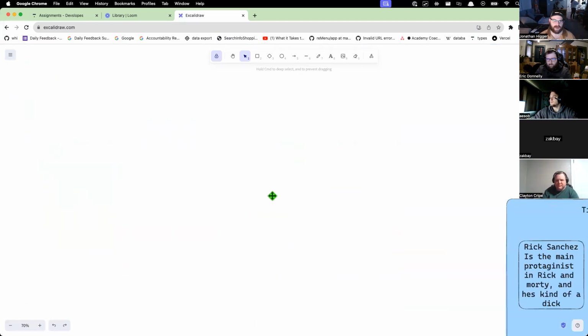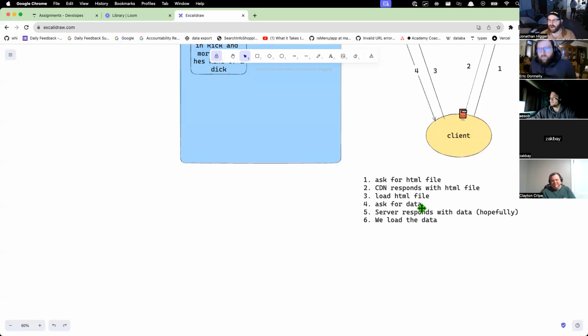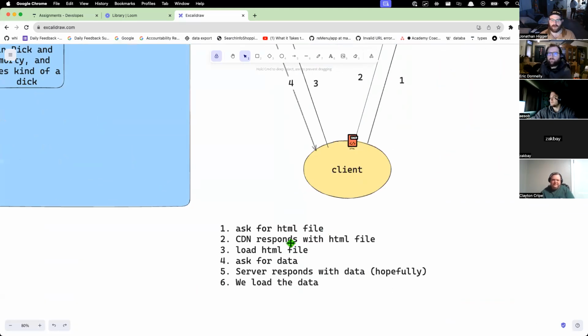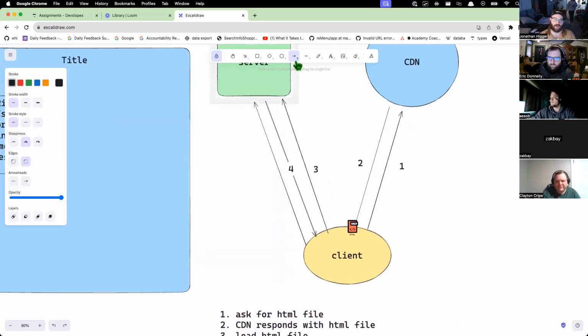Oh, by the way, something I didn't talk about here is that auth makes the whole loading thing worse. In other words, if we have auth, we're going to have to make two trips to either our server or some server, because you have to auth in first and then ask for the data again. For example, let's say I want to ask for my favorite characters. First I have to auth in to know who I am, and then I have to have the logic here to make another fetch call to get that data. Does that make sense? So just so you know, this problem gets exacerbated by auth. For sure.